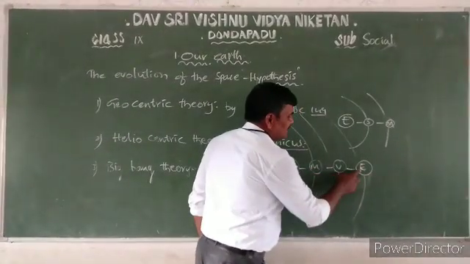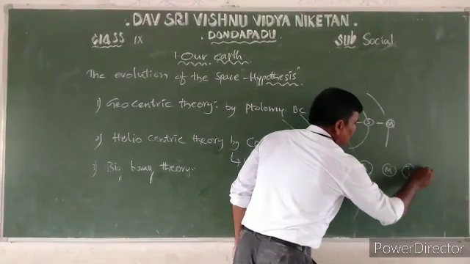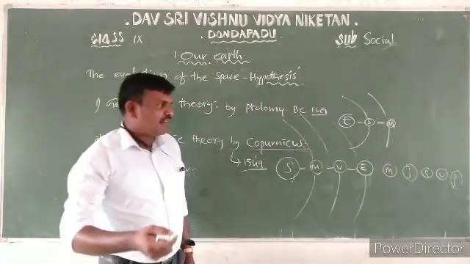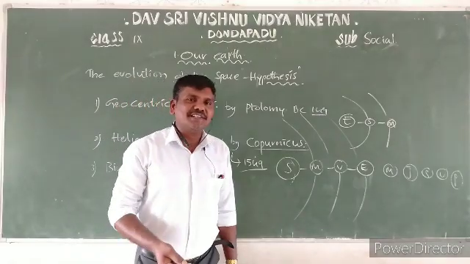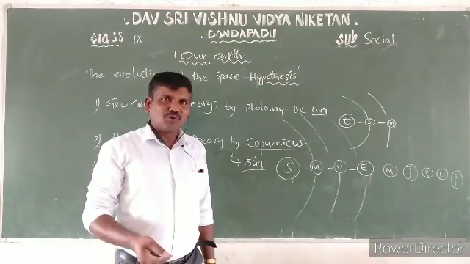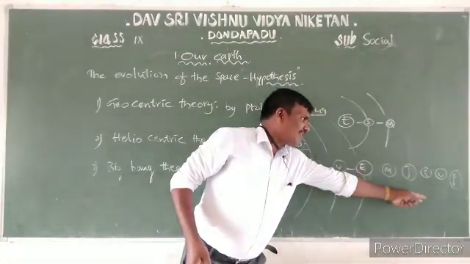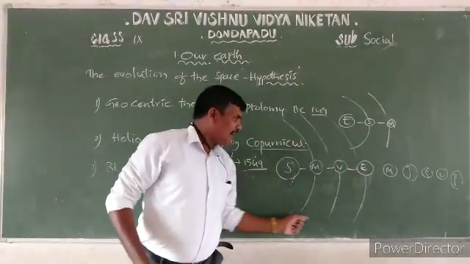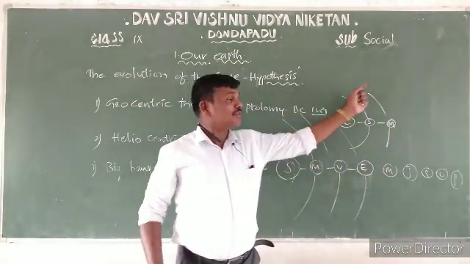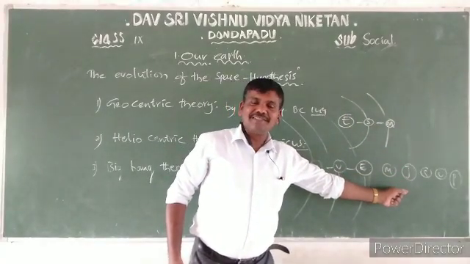At the same time, we have to understand the last planet here. Mercury, Venus, Earth, next Mars, next Jupiter, next Saturn, next Uranus, next Pluto. Now let me tell a little information regarding Pluto. Pluto is recognized as a mad planet. We are not recognizing Pluto as a planet because it is out of our coverage. Every planet moves around its own orbit, but Pluto is coming somewhere, moving somewhere. That's why it is acting like a mad fellow. That is why we recognize that planet as a mad planet.